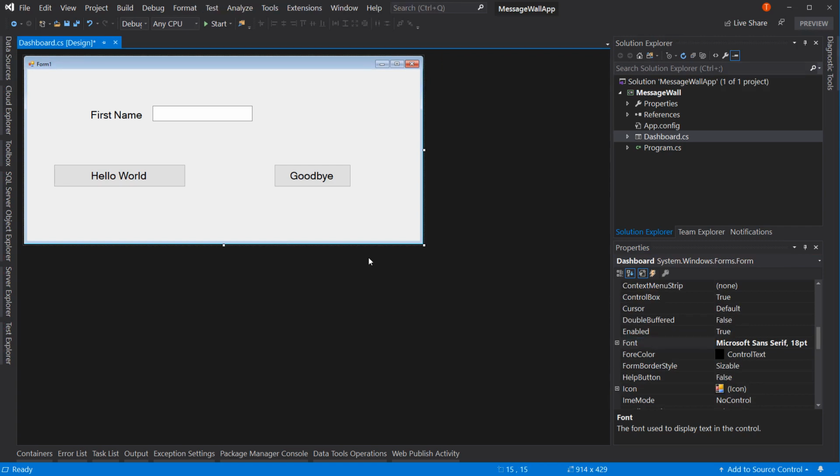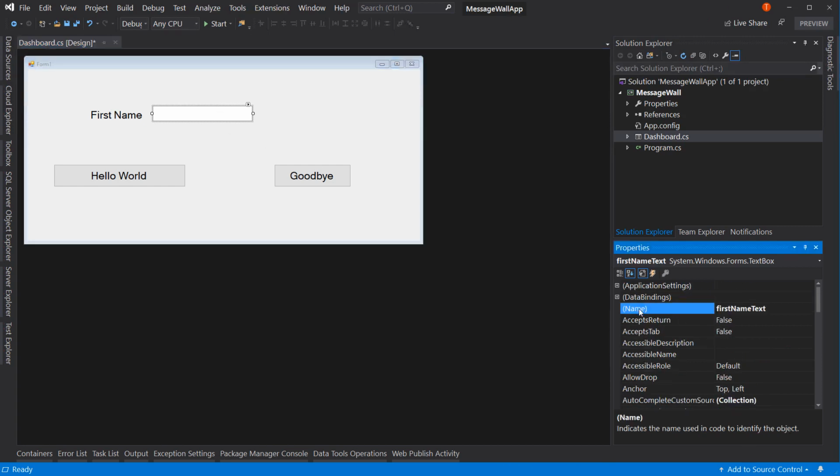So the point here is that when you're setting up a form, there's some order to how you do it. First of all, before you do anything with a new form, set up your default font first. That way, everything gets that font, and that's where it starts from. And then you can work from there to make any changes you want. Next, whenever you put something on a form, make sure the first thing you do is go to the top and change that name in parens, change that to your variable name for that particular item, and name it something clear and understandable. Because when you're in your code behind, you want to be able to know what properties you're accessing on which instances of your items. So first name text makes it very clear what that is. It's the first name text. Okay, so make sure you're clear on that.